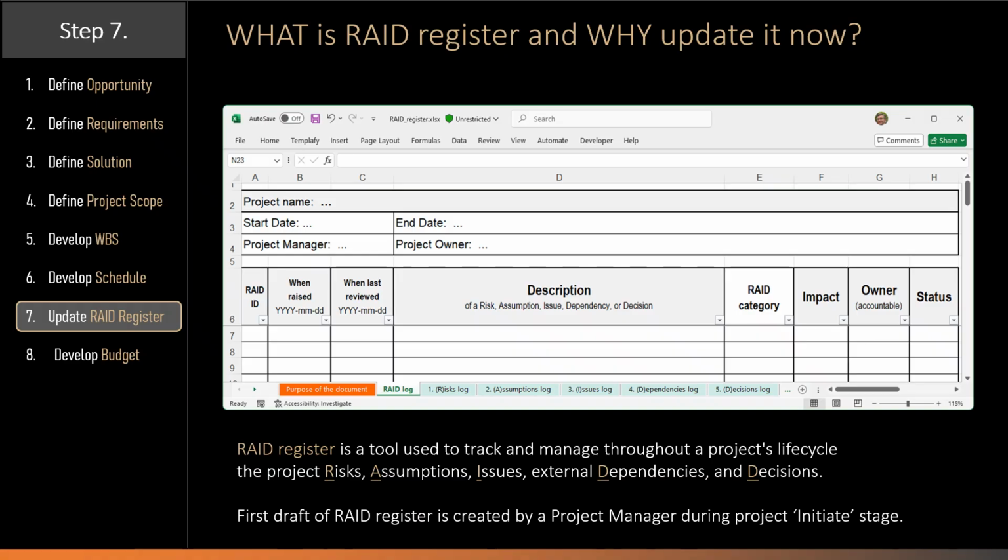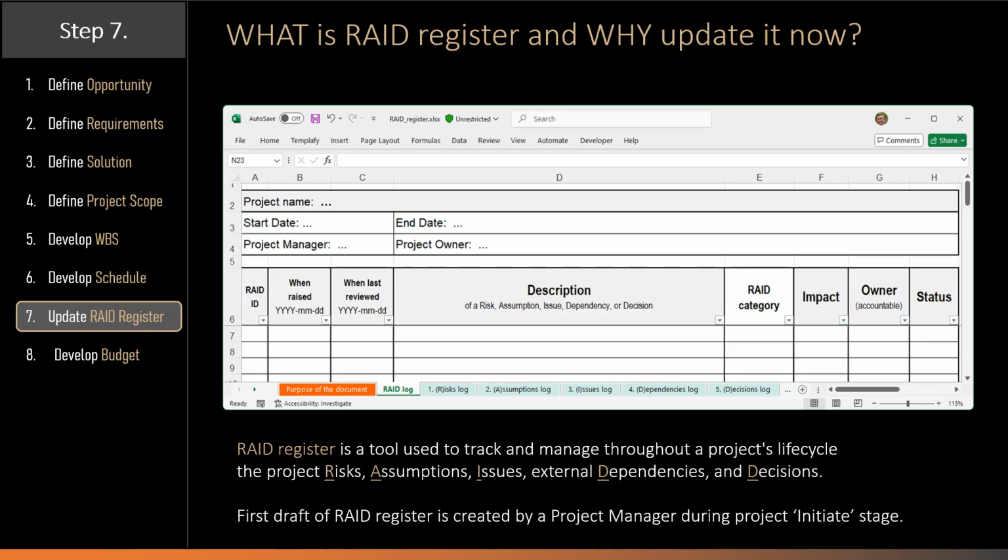At this stage of the planning process, we have already defined what the project will deliver and how it will be delivered. As a result, we should now understand the key assumptions underlying the selected solution and delivery plan, the issues that already exist and must be addressed, as well as dependencies external to the project delivery team and decisions that need to be secured to enable successful delivery. These items must be documented now so that they can be actively managed rather than overlooked until they become major problems.